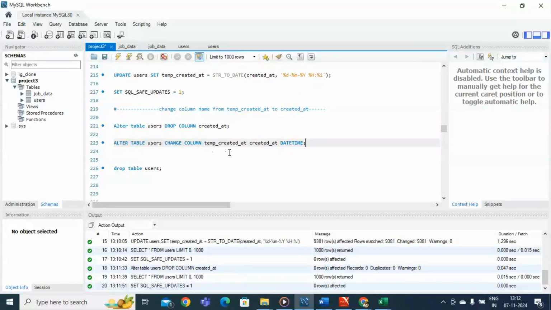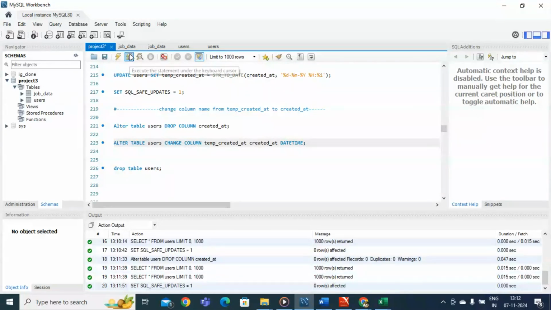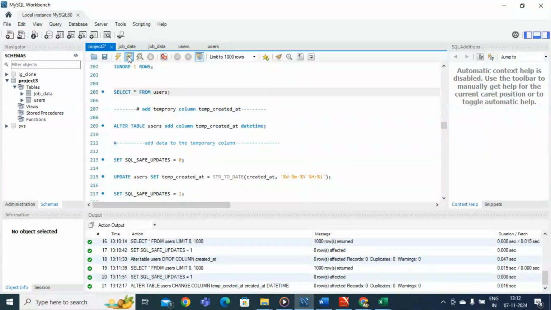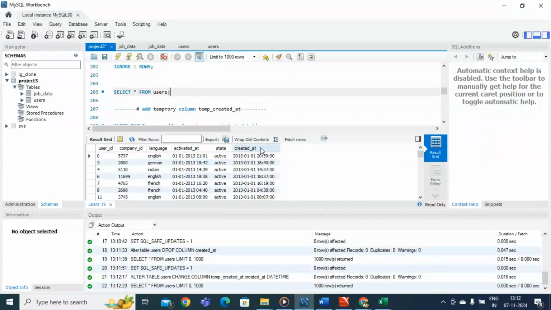Again, we are going to create a new column and transfer this temporary created at to created at. That is change column temporary created at, datetime. Now we clicked. We have the column. See, now our created at is there, shifted, and the date time format also changed.